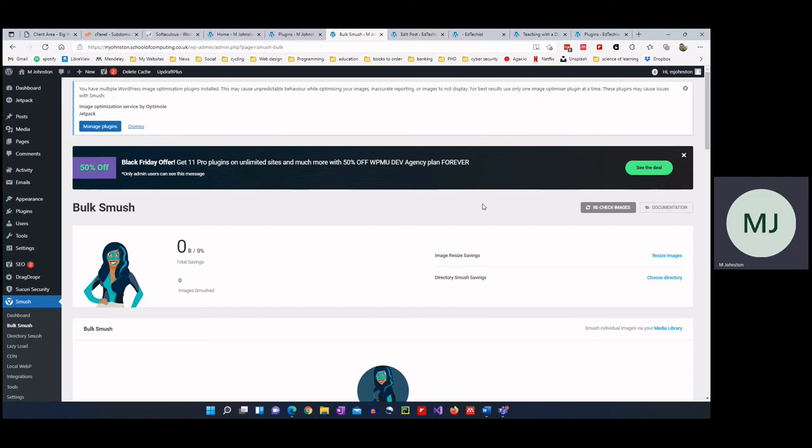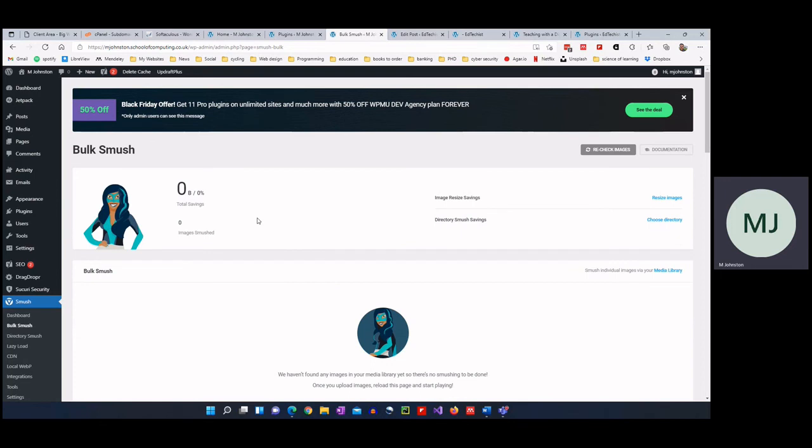There's an algorithm that allows it to do that. I don't know exactly how it works, but this is a pretty good one. You can't bulk Smush, because again, they like to make money. So you can see that there's a deal on offer there. You can do a certain number at a time, but again, it's a good one to have.